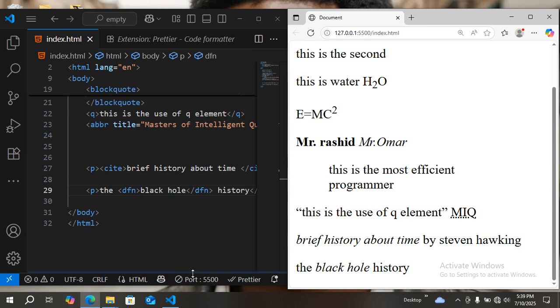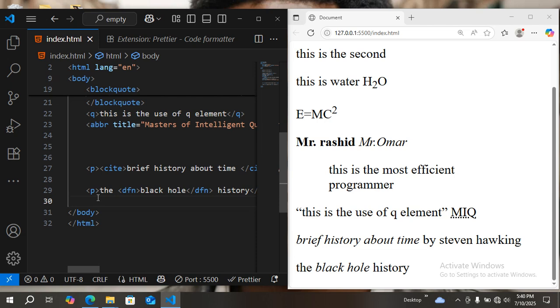And there is also another one, which is address. The address element has a quite specific use, to contain contact details for the author of the page, and it can contain a physical address, but it does not have to. For example, it may also contain a phone number or email address.